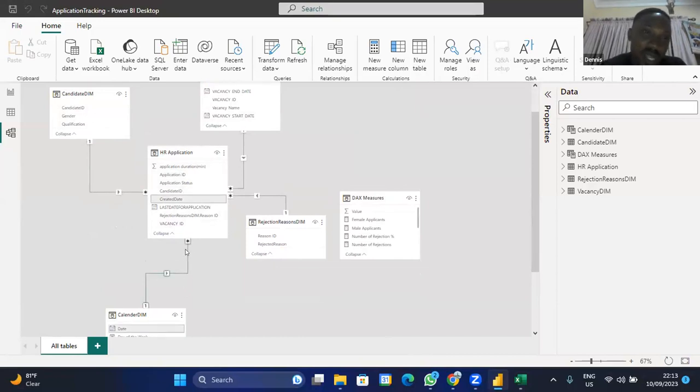The idea of using multiple tables like this is that you are trying to normalize your data to make it easier for people to understand, in the sense that you want your analysis to run quicker. Everything can be in one single table, but once you bring out different tables from that main single table, it's easier for you to analyze your data and it can do things quicker rather than leaving everything in one table. Before we started this analysis, I had only the HR application table, but I had to bring out too many things. I brought out the rejection table. I did the vacancy table, candidates dimension table, calendar dimension table. So that was the way I did it before I started running my DAX measures.